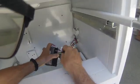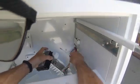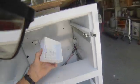Just lift it off, take off the cover, push in this little tab here, and pull it out, and that's the Ice Maker. This arm comes off. We can change this, save the cover.